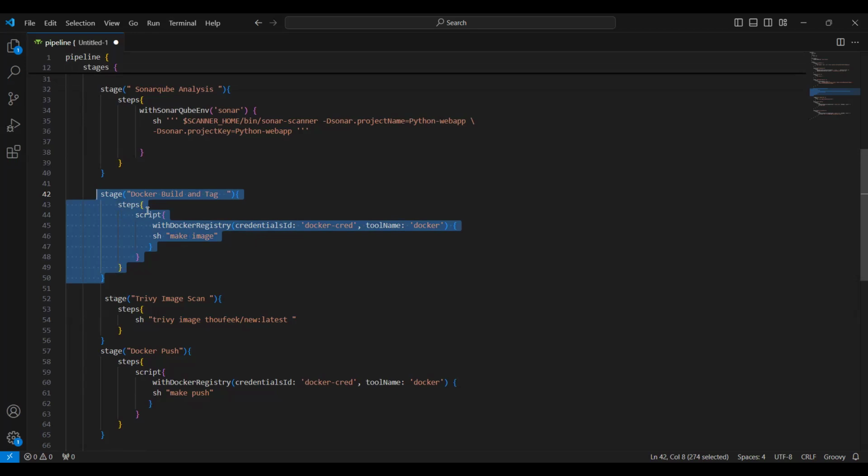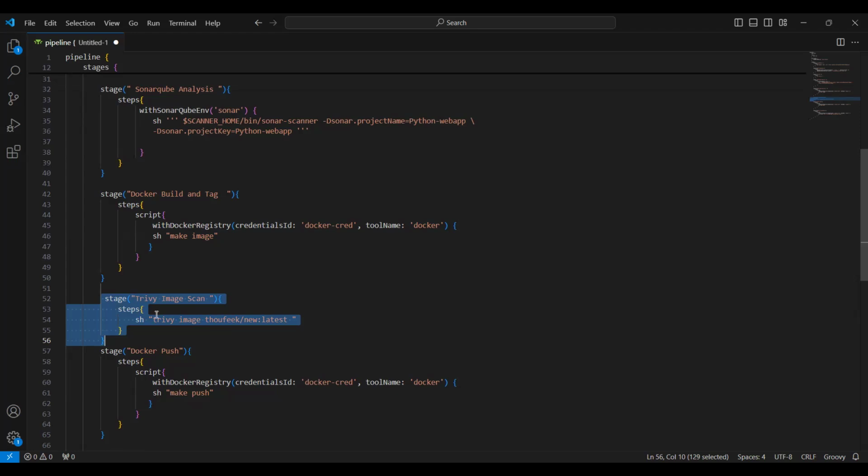Then after that, we will get a Docker image, right? Next we need to check that Docker image using the same tool, the Trivy image scan. We need to provide that command here: trivy image, then the image name, which is the repository name and the new image.